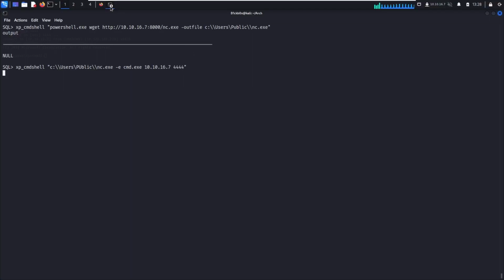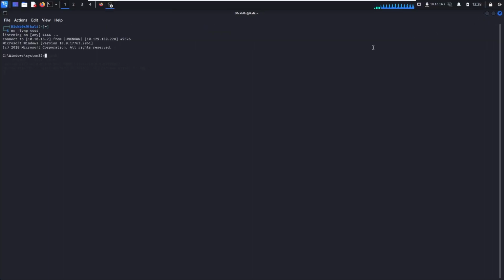So if we go back to our netcat listener now, we should see Windows. So we could see it right here. And we could see that we are archetype\sql_svc, meaning that we have already made a more user-friendly shell connection. And now if you traverse through the network, let's go to the users section.